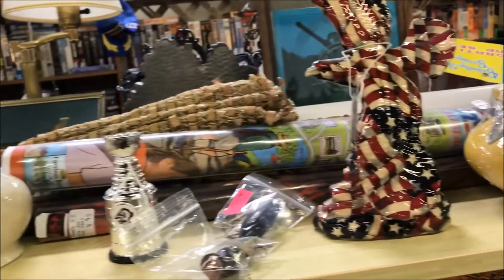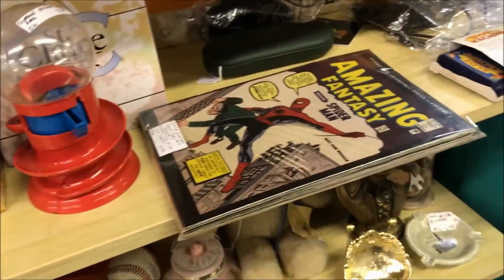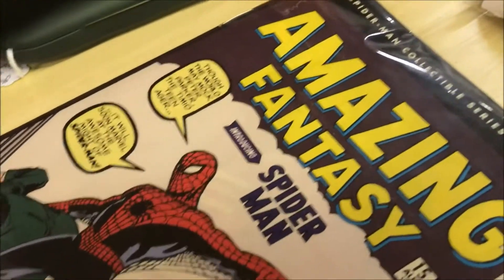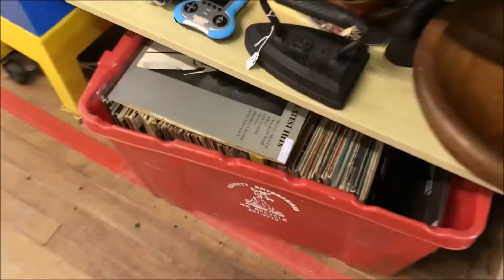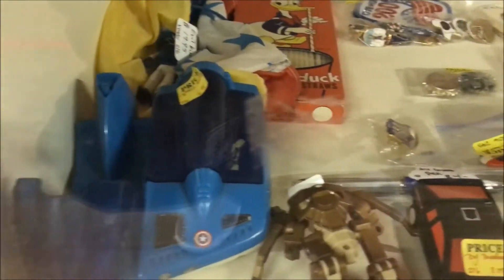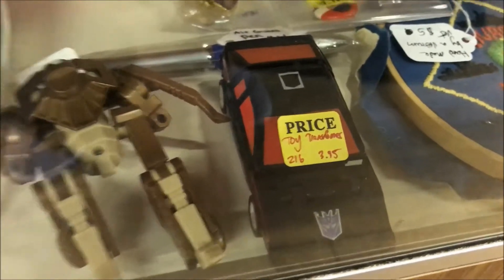That's why sometimes it's good to go shopping with a hunting partner — I missed a little Stanley Cup. Comics and records seem to be coming back, at least from what I see in flea markets. $16 for a reprint of the original Amazing Tales with Spider-Man on it — nothing I would spend money on, but it's good to see comics and records making a comeback. Here's another little display case with toys on it, very reasonably priced. This place is great — the only thing is with these display cases you can't take items out and hold them; you've got to go ask for the key.